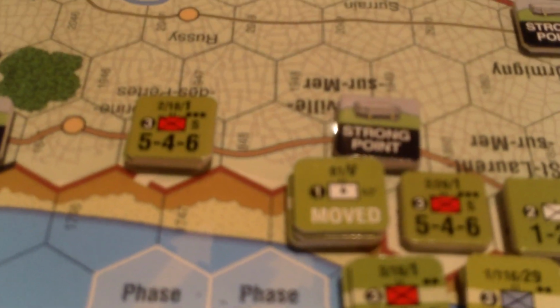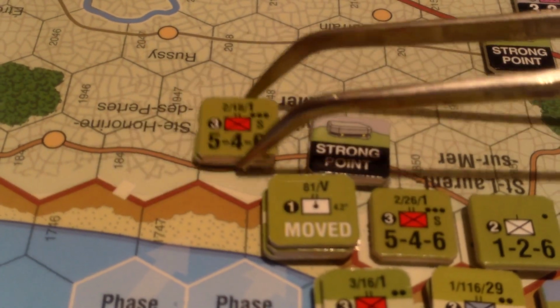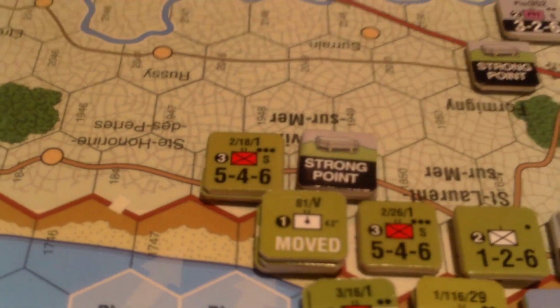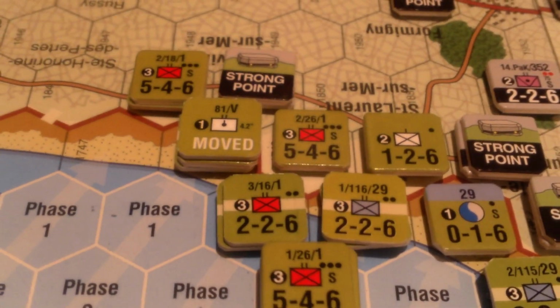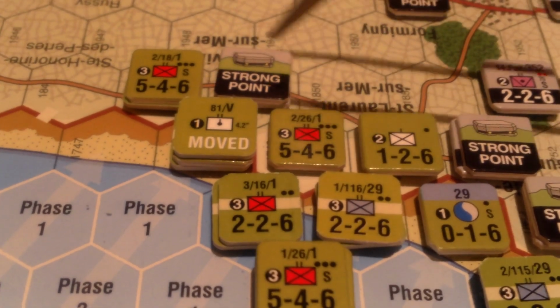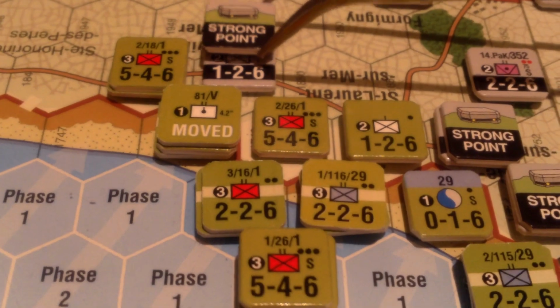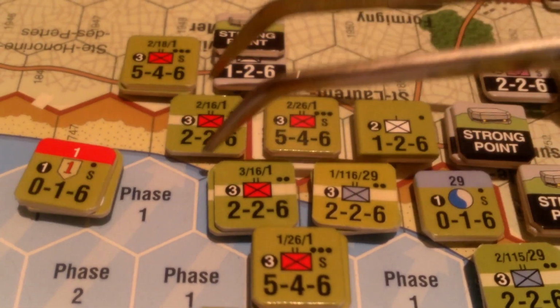Okay, so now they can advance after combat if they so desire, and I'm going to have them do that. And for now, I'm just going to remember, if I can, who's moved and who's fought and who hasn't. So this guy can't participate in any more combats. Okay, now we're going to attack this. This artillery, I'll throw it to the bottom along with that guy.